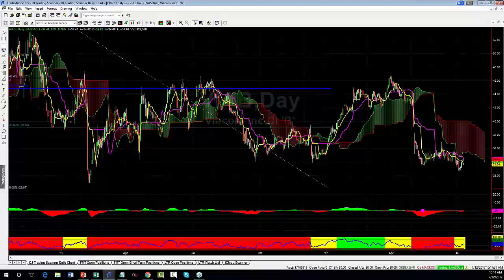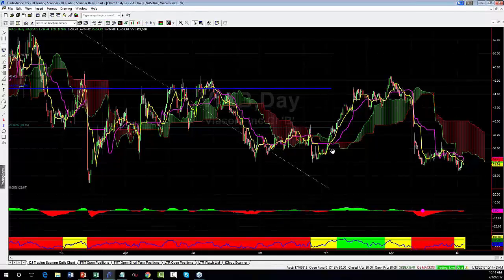Amit says, hey, you were talking about the cloud thickness as resistance, but where there are reversals, we see a thick cloud. Not always. Look here on this one. As it's breaking, right, it's breaking at the thinnest portions. Now, that's not a 100% rule, right? But typically we're seeing the break at the thinner portions.